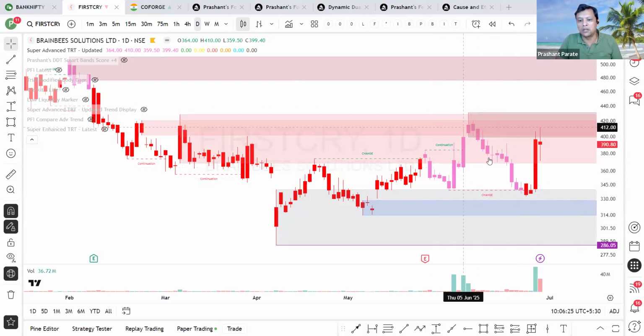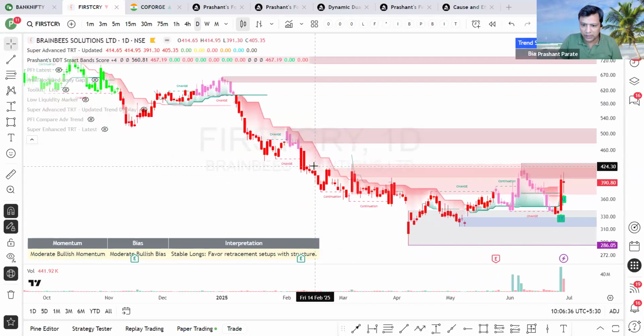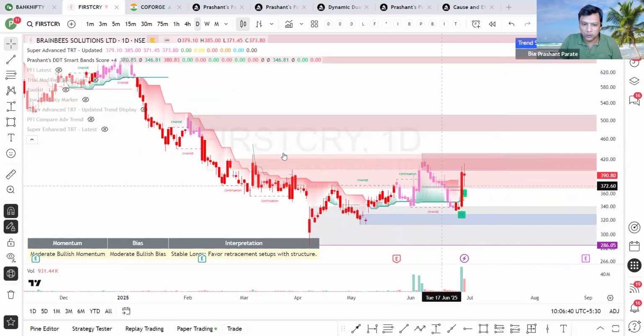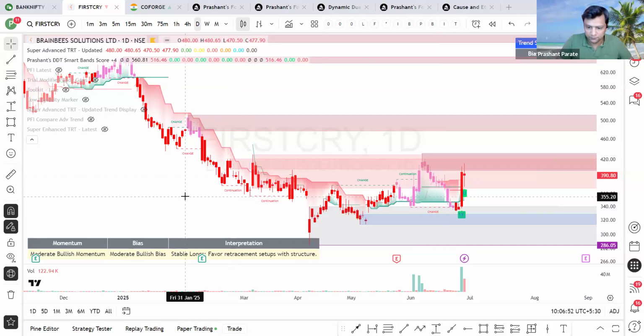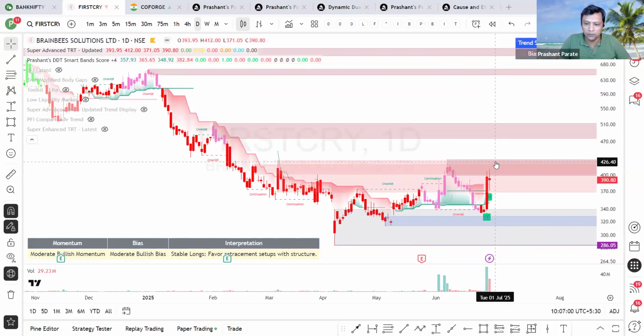But this is an early entry even before the trend has changed to uptrend based on TRT and DDT smart bands. So these may come later on also. I have taken a smaller entry and it may provide us more opportunities. So there is this accumulation schematic. Here we have higher low formation, local spring kind of thing, and we may have breakout, then backup action. If that happens, at that time I can add more. Instead of adding more when the prices are falling, I prefer adding when the prices are going up.